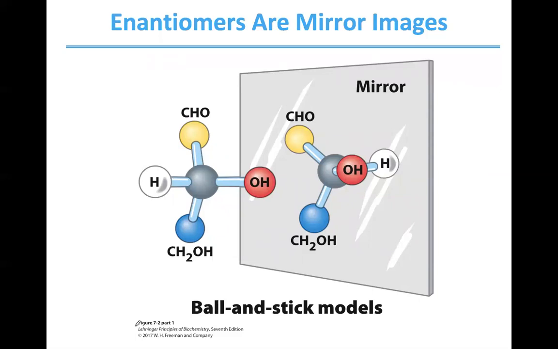Just to clarify, so going from LL to DD would be enantiomers, and going from LL to LD is diastereomers. That's right. To go from one enantiomer to the other, you have to invert every single stereocenter. If you forget one of them, then you get a diastereomer. Okay, so enantiomers are mirror images.